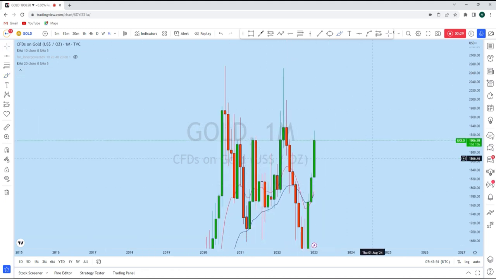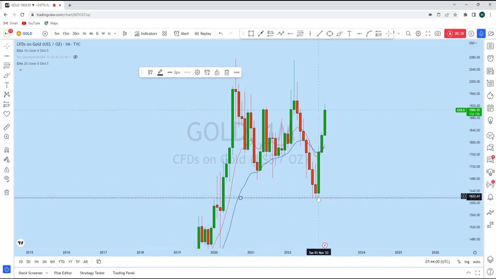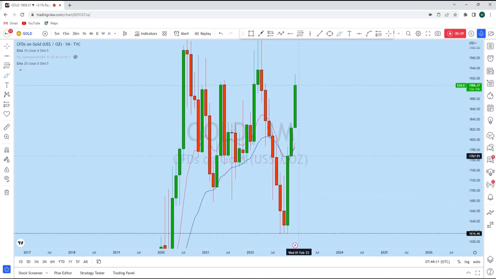Now, from the monthly perspective, we see that gold is currently strongly in bullish momentum. Starting from this monthly level of support, we have seen that gold created this long bullish engulfer and then followed by a narrower candle in December, which is also strongly bullish. As you can see, there is almost no wick at the bottom and a smaller wick at the top, signaling very strong bullish momentum. A long bullish engulfer followed by a smaller candle is a continuation pattern.